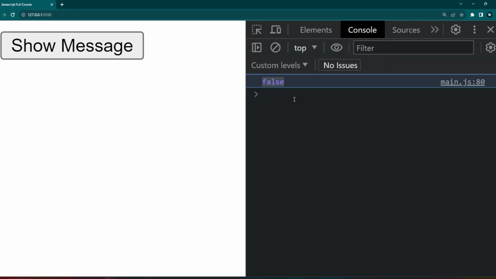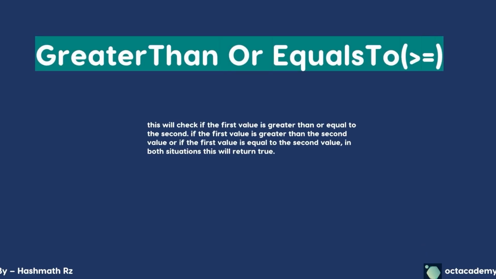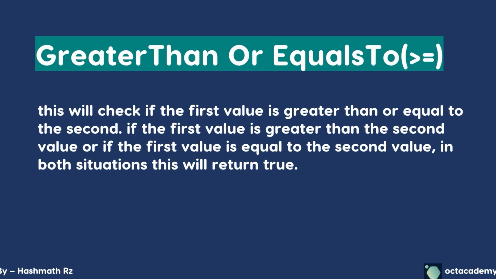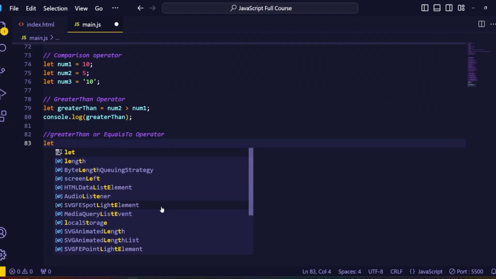Awesome. So let's move on to the next operator, greater than or equals to operator. So guys, this will check if the first value is greater than or equals to the second value. If the first value is greater than the second value, or if the first value is equals to the second value, in both situations this will return true. So let's see this in action.